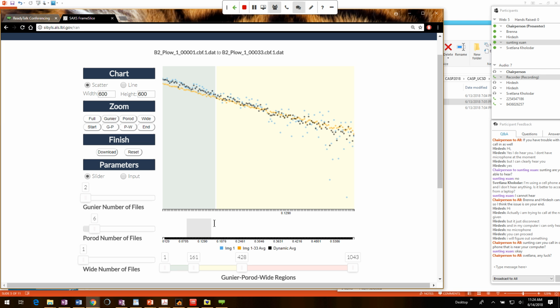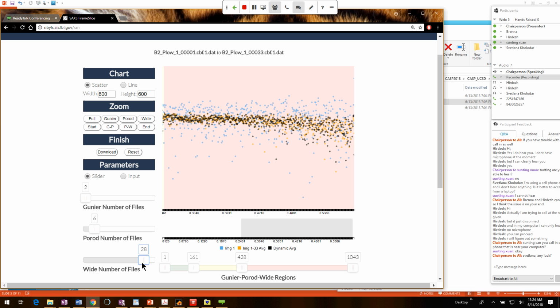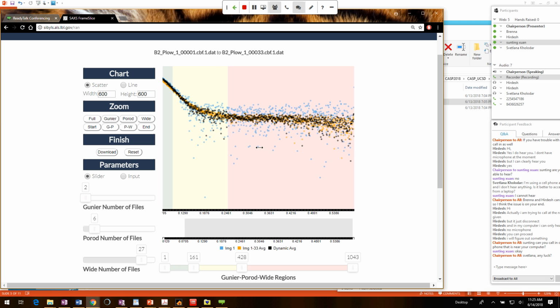I'm now going to look at the wide Q region, so I can actually just click wide and crank that out. And it looks like I can use quite a bit of the data in the wide Q region. I can use like 27 frames in the wide Q region here. That's good. Let's extend this a little bit here. And then you can see as the Porod region, maybe I'm able to use more data in parts of this yellow.